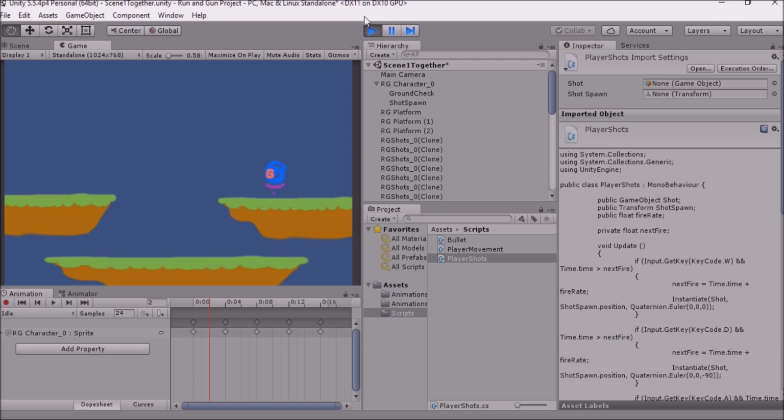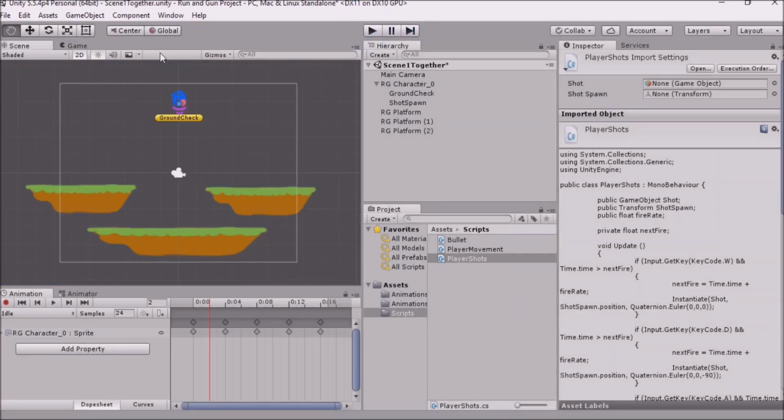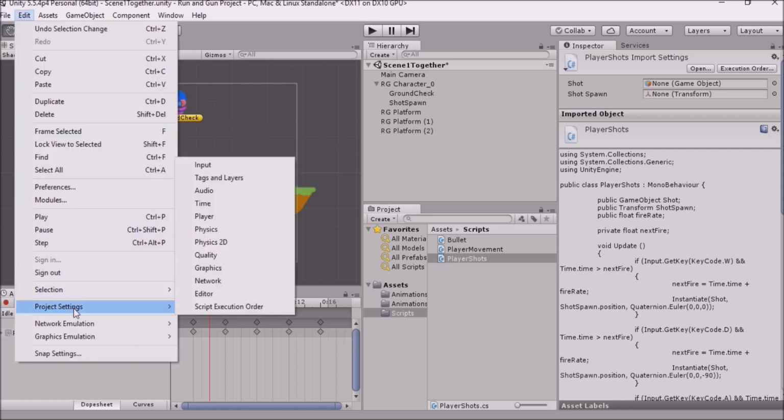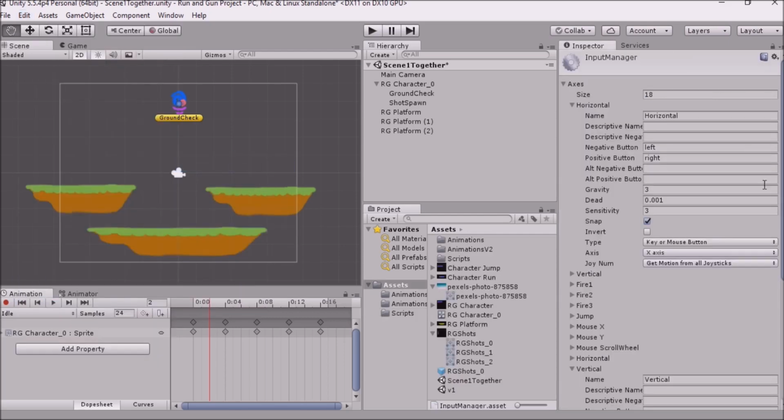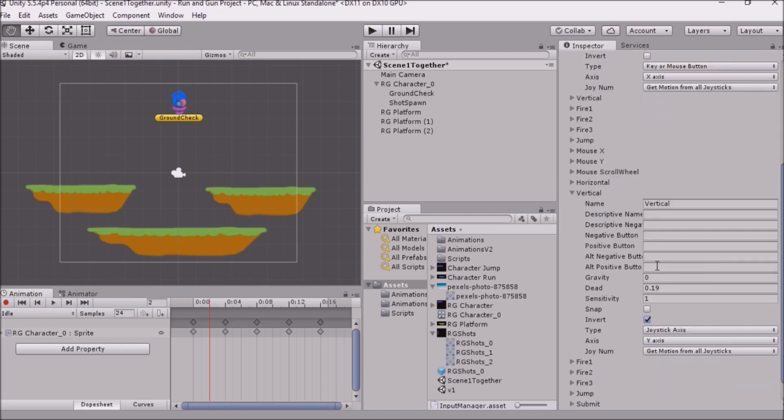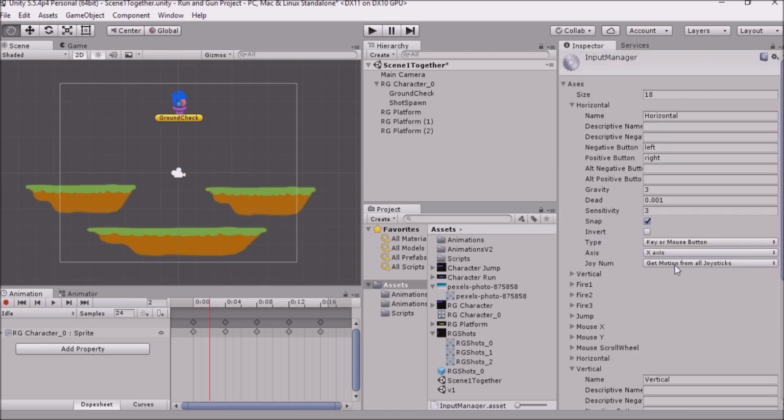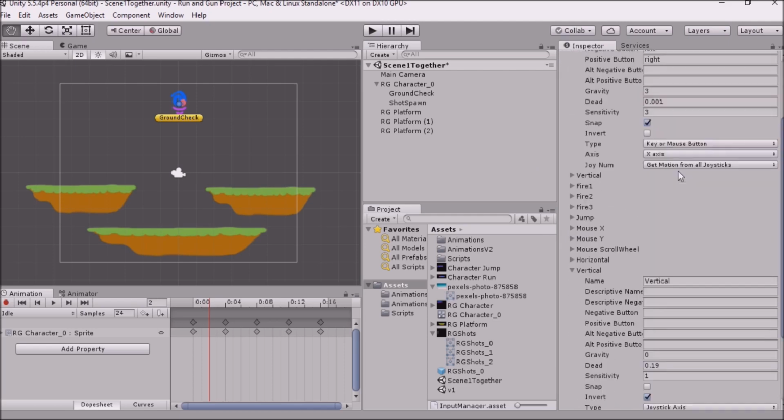Before I tune out though and close things up, just going to address something that's actually pretty important. So if you go over to this Edit tab and then you go over to Project Settings and Input, you can actually control the input for your project. And what you'll notice is when you press WASD, pretty much, because we set this horizontal movement, it's going to want to also use alternative negative buttons, and those were set as A and D. And so what you can do is go to this Input Manager, just delete those, and you'll be completely fine to actually just register shots instead from your A and D keys. So we won't have any problems with that.